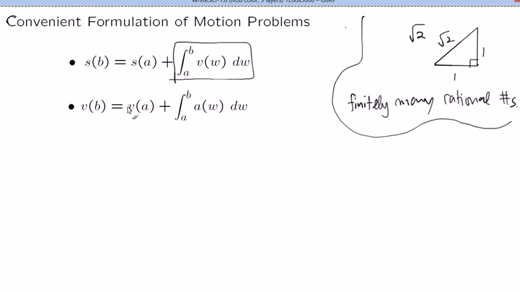And we arrange it like this so that we can use this a as the initial condition. We know the position at t equals a. Can we calculate the position if we have a velocity function? That's where this one is used and why it's arranged like that. b is going to be arbitrary. b is not going to be given, but a is given. The data says that we observe the position at t equals a.